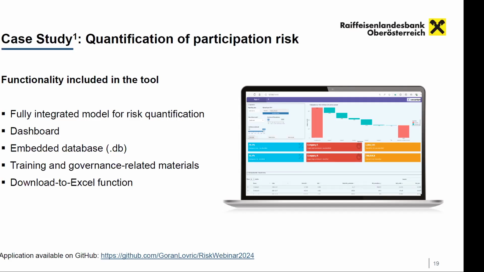You can embed, as you noticed on the left-hand side, your own handbooks or any additional information for governance. And I know it's probably no longer needed, but some still like the functionality of downloading to Excel. For us, it was a line of code, so we provided this function too.